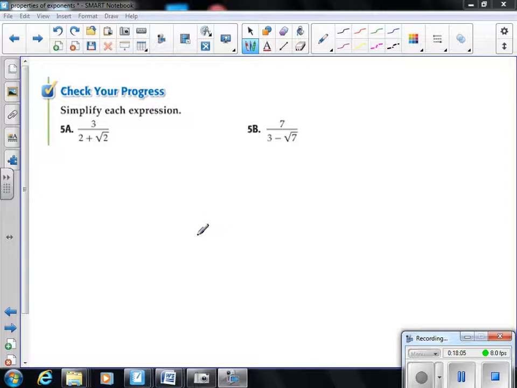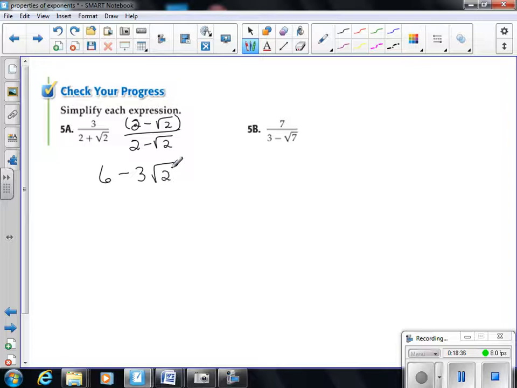All right, now let's try a couple. We recognize that we have a radical in the denominator, which we can't have, but we're not multiplying those two, so we must then go ahead and do the process called rationalizing the denominator and multiply both of them by its conjugate, 2 minus the square root of 2. And when I distribute, I get 6 minus 3 times the square root of 2. Okay, and what do we get on the bottom? Okay, and if you still need to work it out, that is fine. 2 plus the square root of 2.